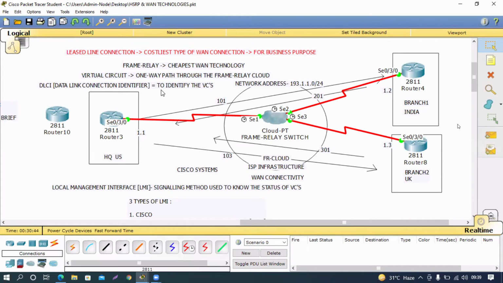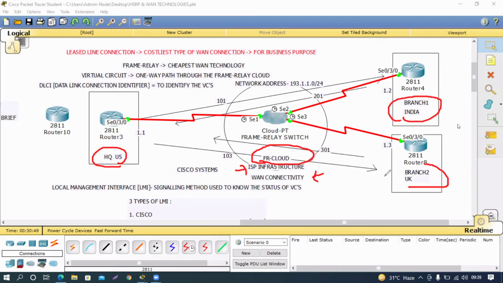What happens here is we have a frame relay cloud, which is the ISP's infrastructure that provides us the WAN connectivity. When we connect from one geographical location to another, this cloud is made up of frame relay switches and routers, all maintained by your ISPs.